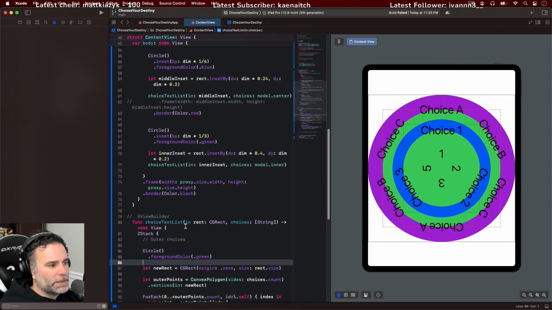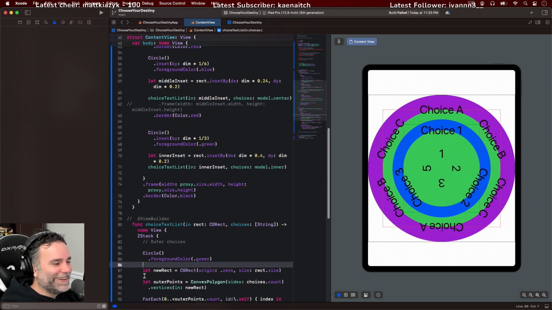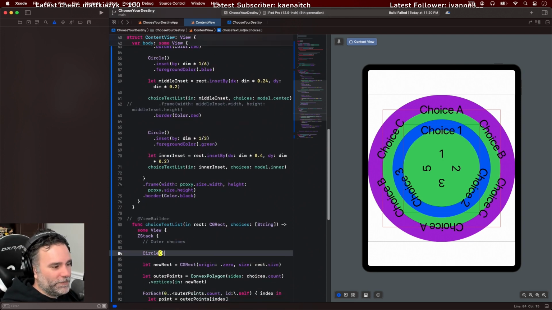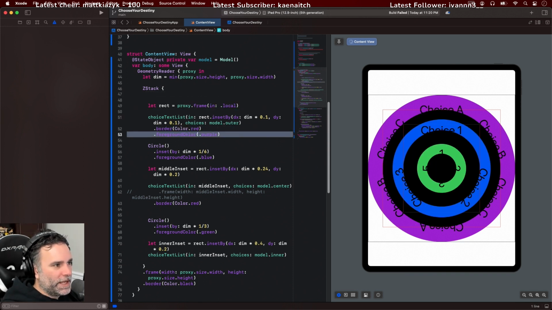choice text list, choice text list. We'll put the circle in here, and then instead of doing foreground color purple here, we're gonna throw this as a modifier inside the border. We'll get rid of the border.